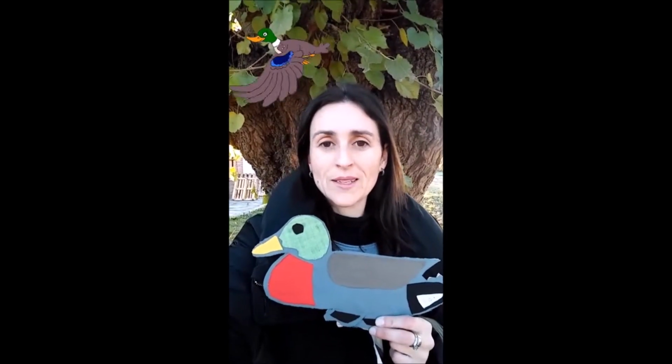The male has a head and the upper part of the neck of iridescent green. A white collar in the middle of the neck separates the green head from the breast and the upper part of the back, which are of a brown-purple color. The sides and the belly are silver, and the wings have a distinct bright blue speculum with feathers edged with white. The female has a camouflaging color. She is stained in beige, brown and dark brown throughout the body. And for today and for the mallard, that's all.